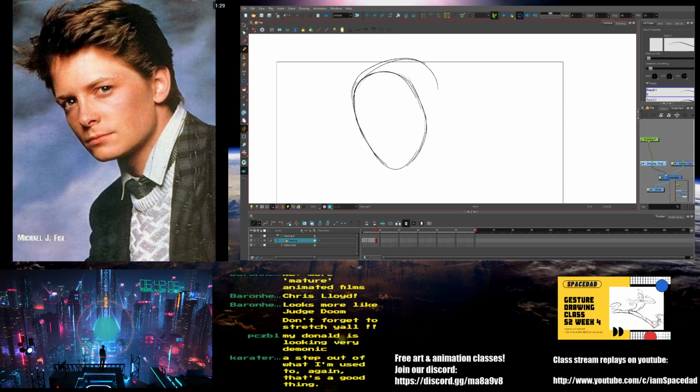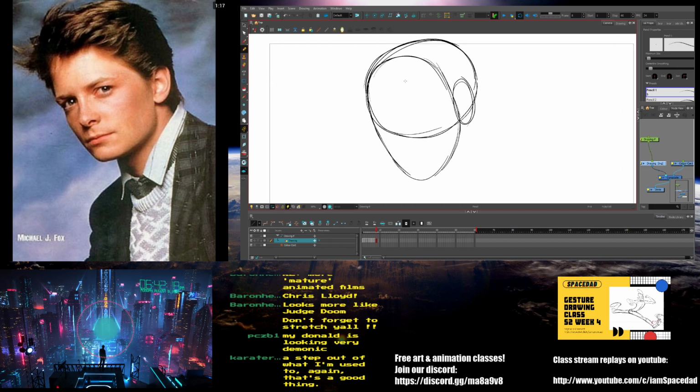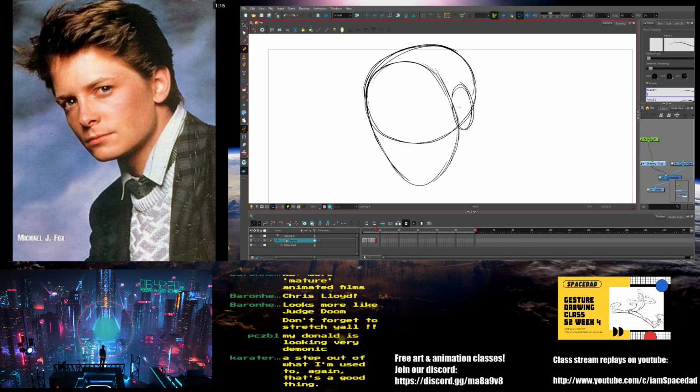Remember to use the two ovoid shapes intersecting method for more realistic heads, or the ball method, or the ball method can be combined with the Loomis heads that we've done previously too.